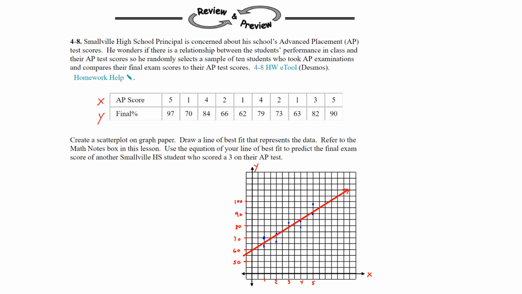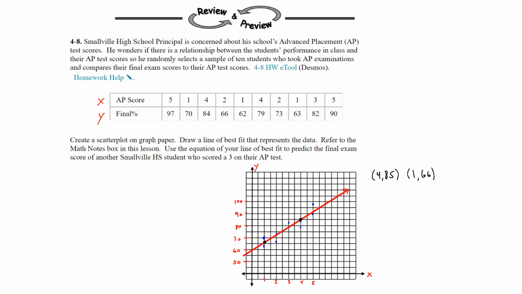We need to find 2 points. If the line goes through a point, that's fine, we can use it. Otherwise, we'll just try to pick nice points on the graph. Let's see if we can find a couple here. The 2 points that I chose: it looks like at 4 it intersects nicely at 85. And the other one I picked was 1. It looks like it's a little bit above the 65, so I'll go with 66. So those are the 2 points I'm going to use.